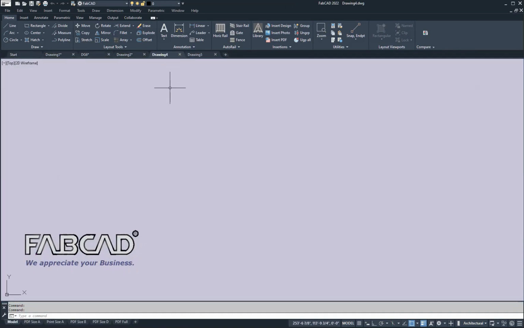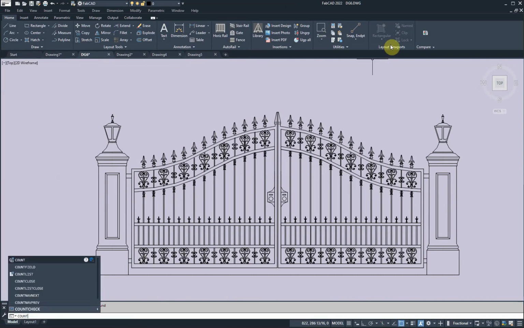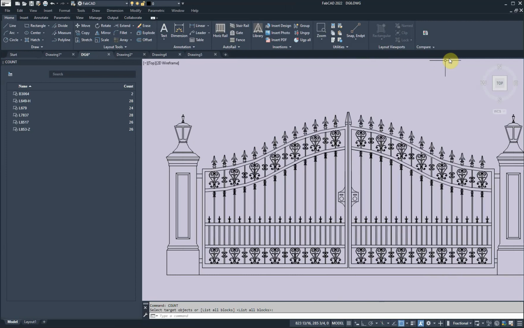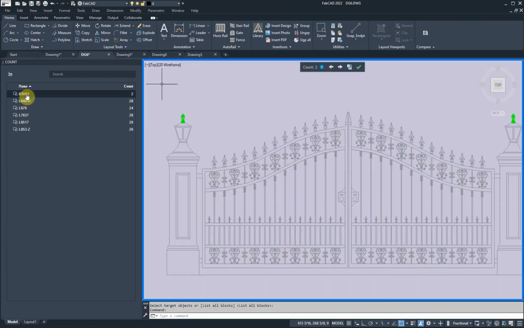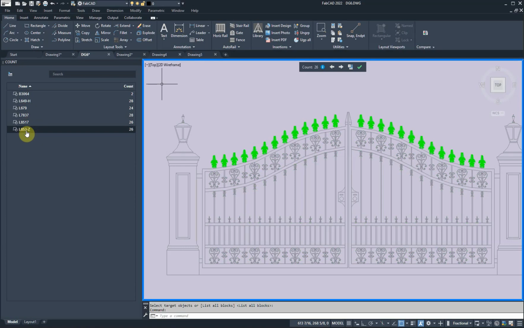We've also added a couple of new commands. One command is called count. So I'm going to type that in, C-O-U-N-T, enter. And what it does, if you're doing a custom job, it'll count all the blocks. Now, you know in an AutoRail program, if AutoRail draws it, it automatically will count the blocks for you. But if you're not doing that, you can just take a look, and it gives you all the block lists, the names, and how many they are, and you can click on each one to see which ones are which. That's one cool thing.